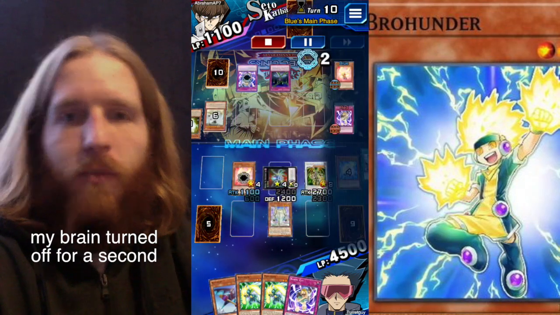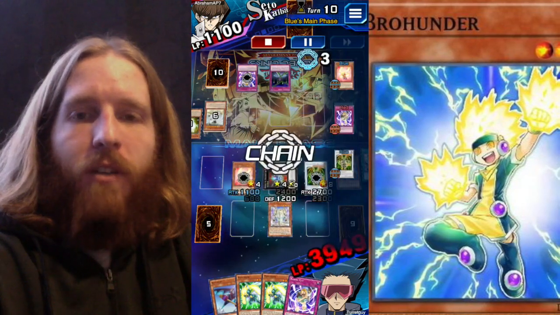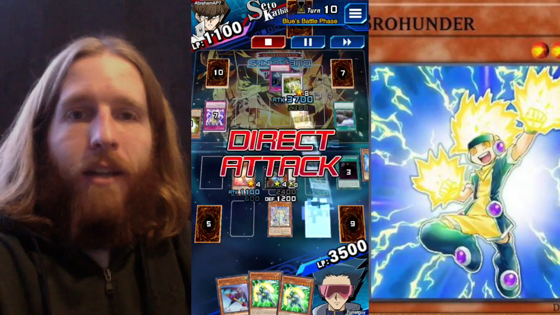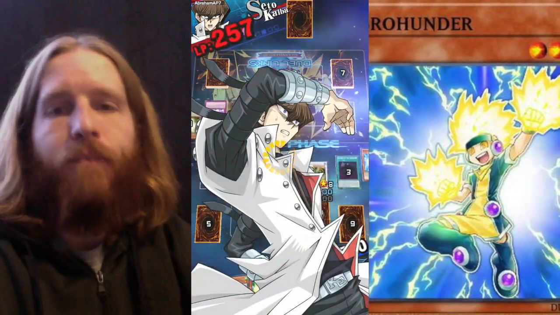Anyways, he Karma Cuts my Thought Ruler Archfiend, I can negate it at this point. 1,000 life points, it's destroyed. I attack for 3,700 and that's game.